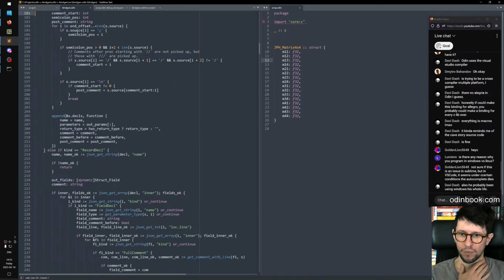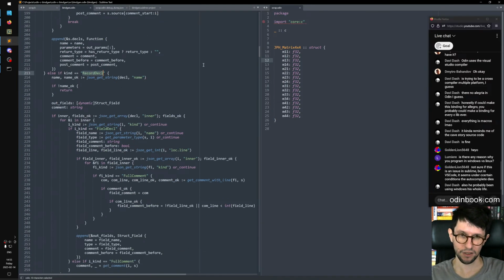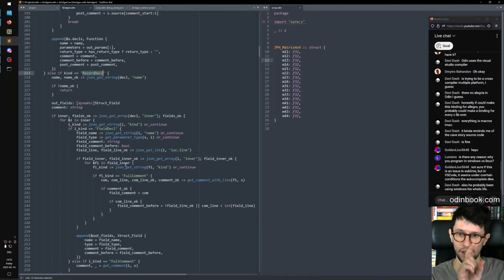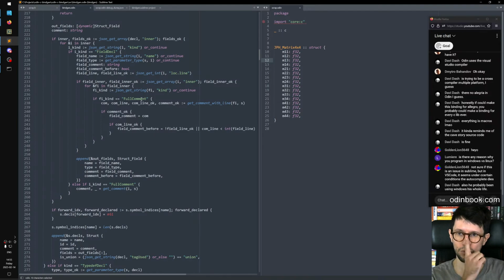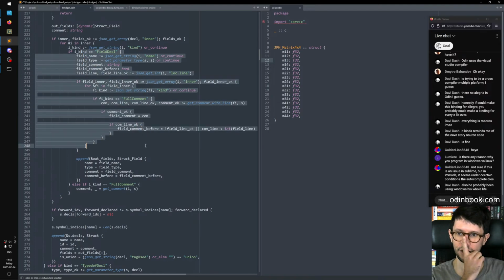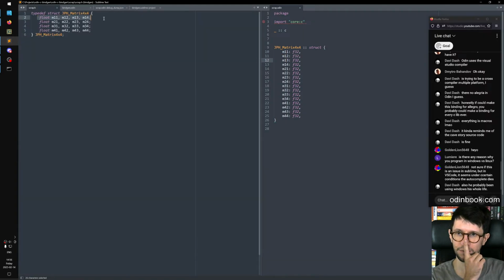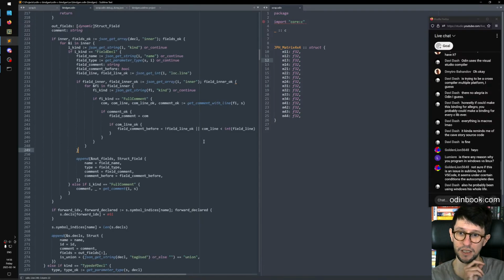See here, parse declaration. This is record decl, a struct in the Clang AST, and the fields here are these. You get one field per thing.